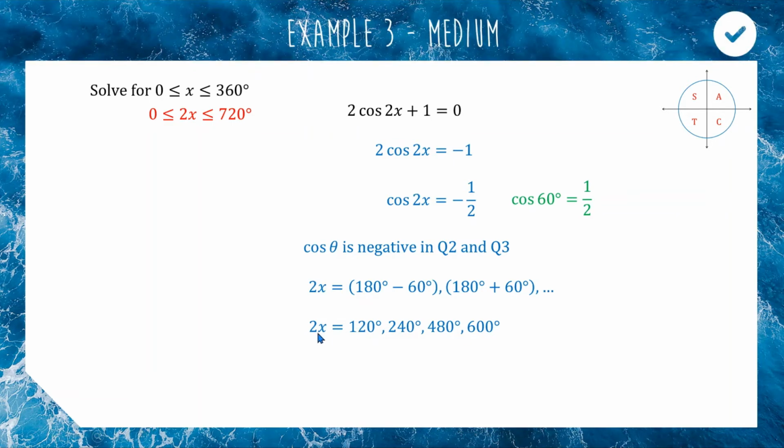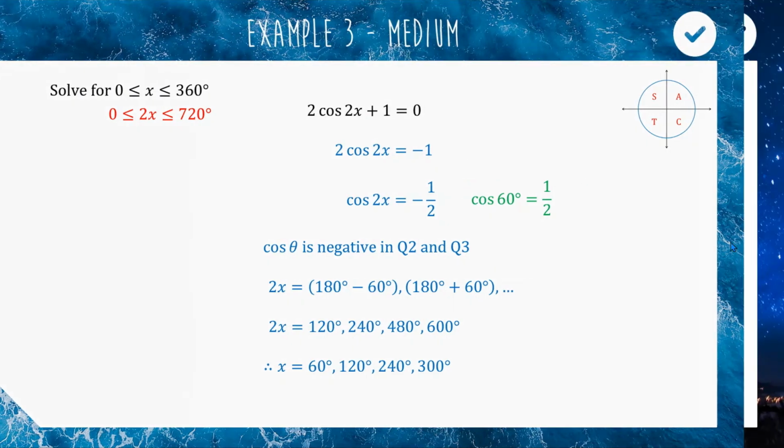So to finish off, we're just going to divide everything by 2, so we get our answer for x. So cutting these all in half, we get our 4 solutions for x, and they're all between 0 and 360, so they all work out. Okay, so if you only get your first 2 solutions, because you forget to make this change here, like I said, you're not going to be getting full marks, which is not what we want. Okay, so lots of steps, like I said, lots of stuff to try and practice and get more confident with. Let's have a go at another one.